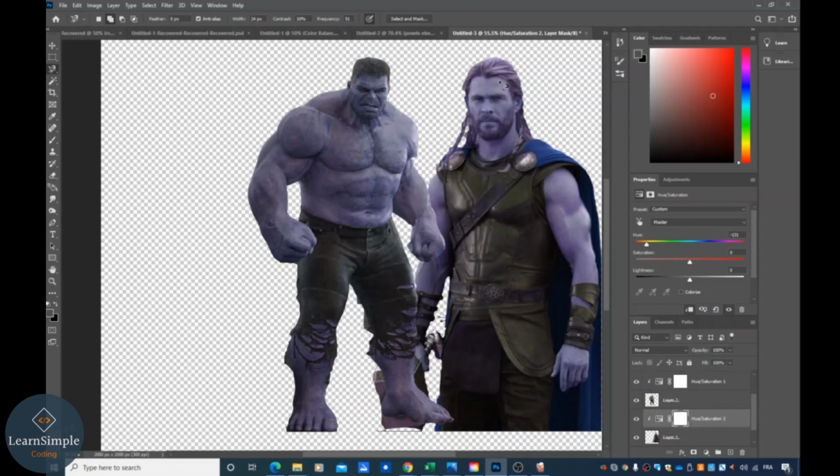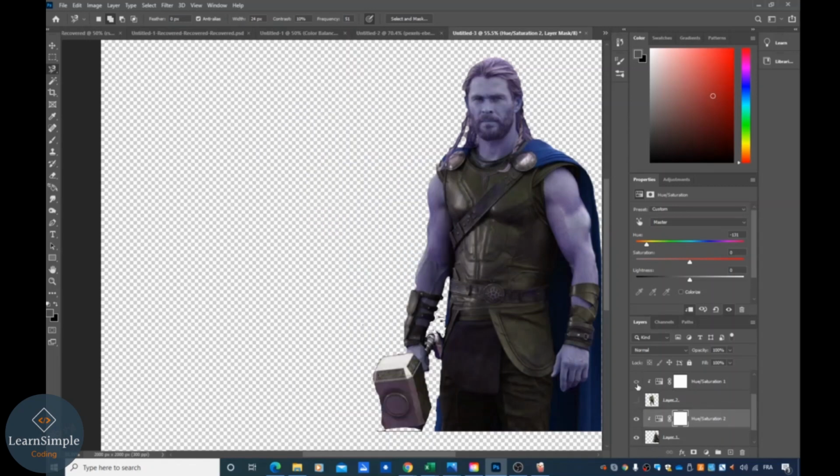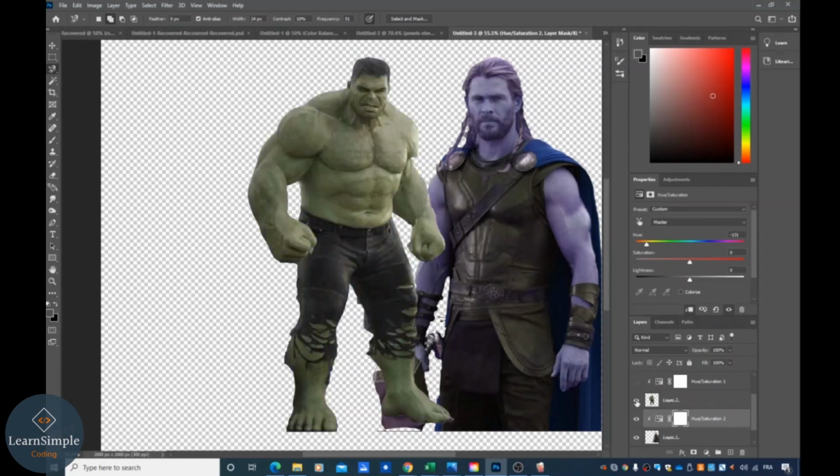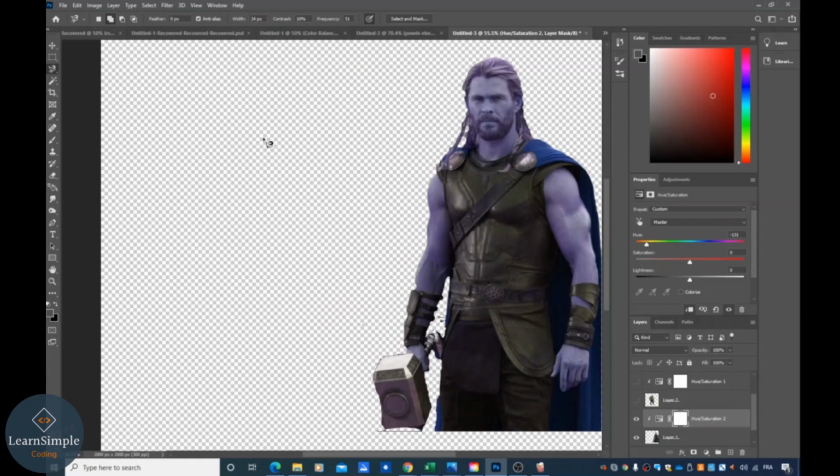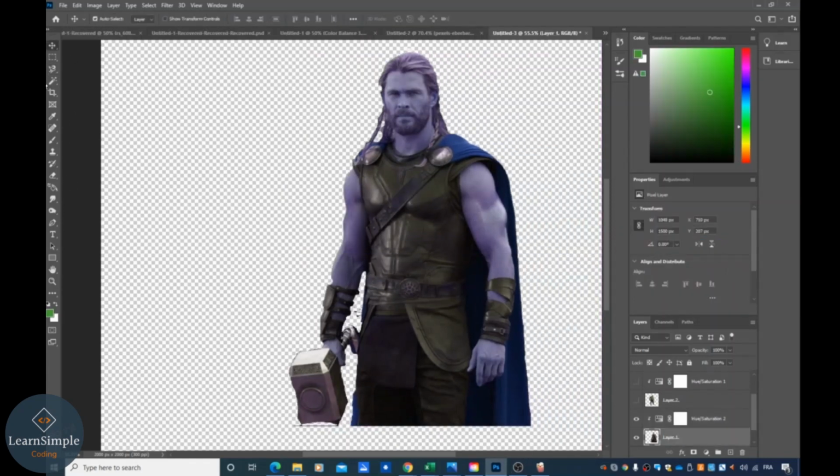Now what we'll do, we'll simply merge the two together and then we are going to work on the hue and saturation. All right, so we can take away our Hulk. And now we can work on our Thor. Let's do this. So pretty simple, what we want to do right now is cropping his head and bring it right here. So pretty simple, we are simply going to select the part that contains its head, since the picture is already cropped.